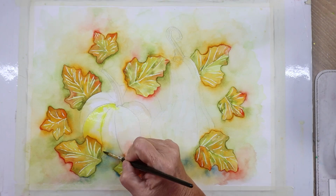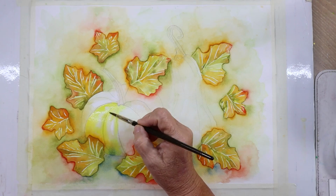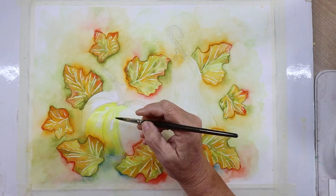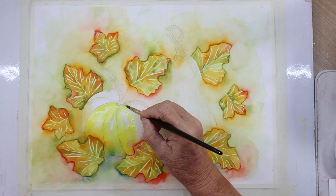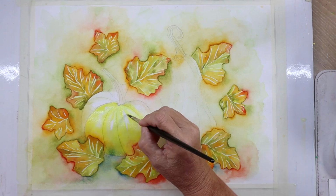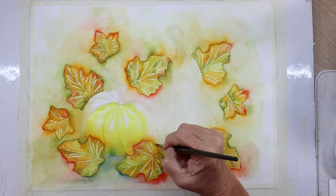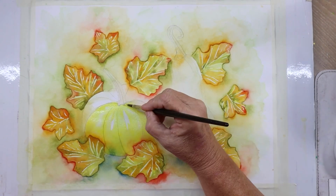So I'm just putting water, leaving some areas white for highlights, just like I did in the leaves there. And I put water all over my pumpkin, and you can see them now as I'm putting the paint in there, I left some white, dry paper, just a couple areas towards the top of the pumpkin so that there can be some highlights.